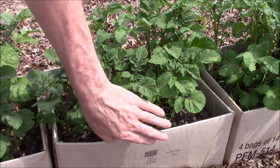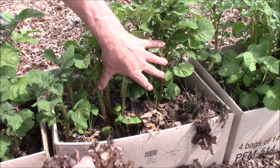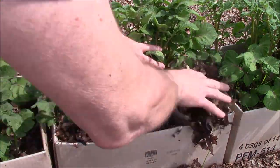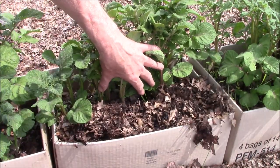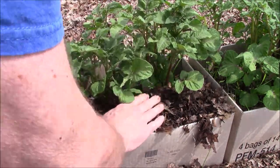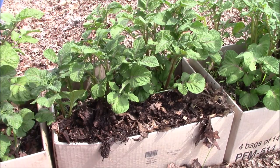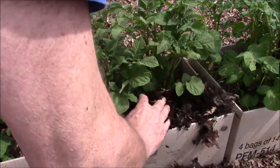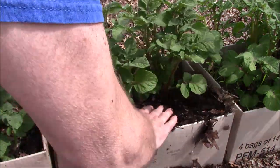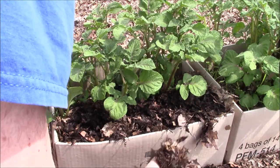Hilling your potatoes is very easy. You just basically push back on the foliage, get some leaf mold or soil, and fill it pretty much to the top of the box because it will settle again. You're going to keep those tubers out of the sunlight and give them more moisture. That's what a lot of people have problems with when they don't get a good crop of potatoes - potatoes love moisture and rich soil or worm castings to grow in. You're not going to hurt the plant by doing this; it's going to just send out more tubers to the outside area for them to grow.